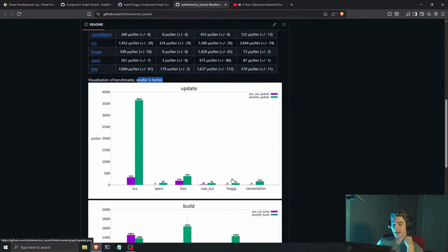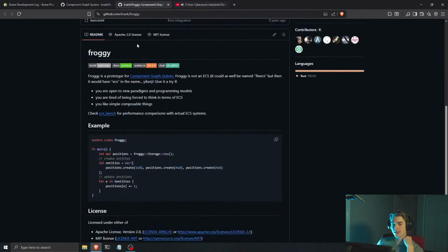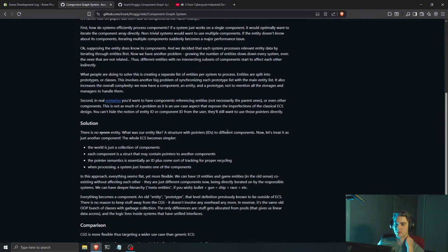Anyways, it doesn't really matter how fast it is, because I think inherently a component graph system is going to be a little bit slower than an entity component system, simply because entity component systems are objectively the best architecture to take advantage of SIMD optimizations. So that's when your CPU has some instructions that are able to operate on powers of 2, usually 4 and above, numbers of variables at once. So you can add 4 floats to 4 floats at once.